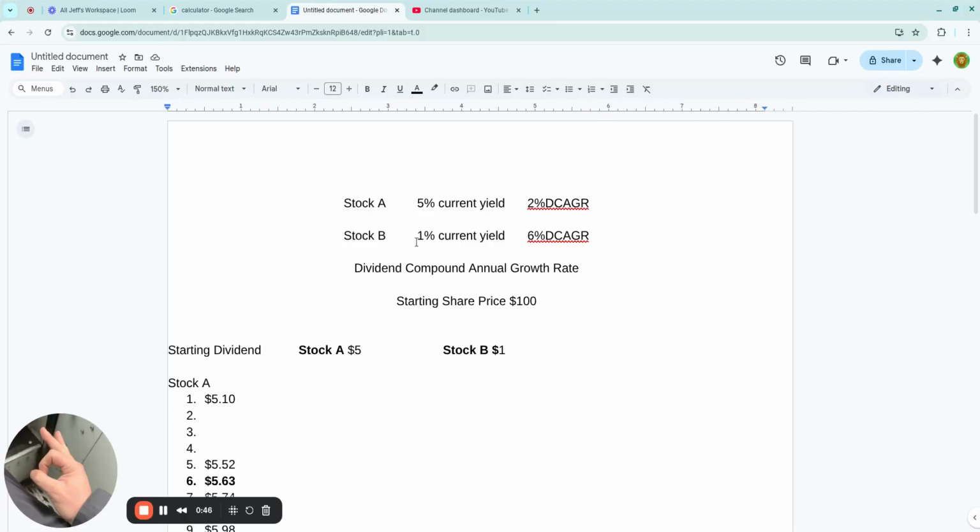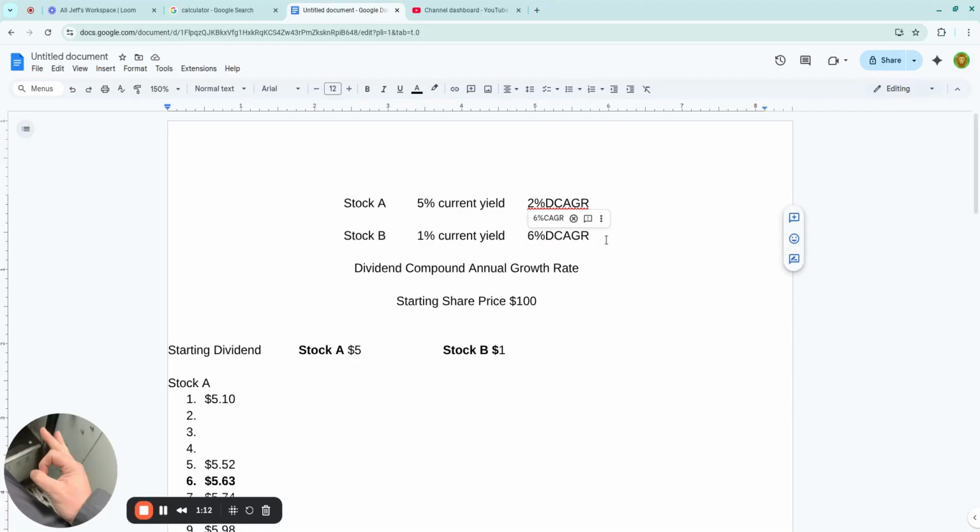So typically as you get closer to the age when you want to use your dividends, this may mean retirement, this may mean financial independence, whenever this is for you, you may want to use dividends now to increase your lifestyle or pay down bills, not have to work as much, whatever your reasons are. You may want to go with a stock like stock A that's going to pay you more initially.